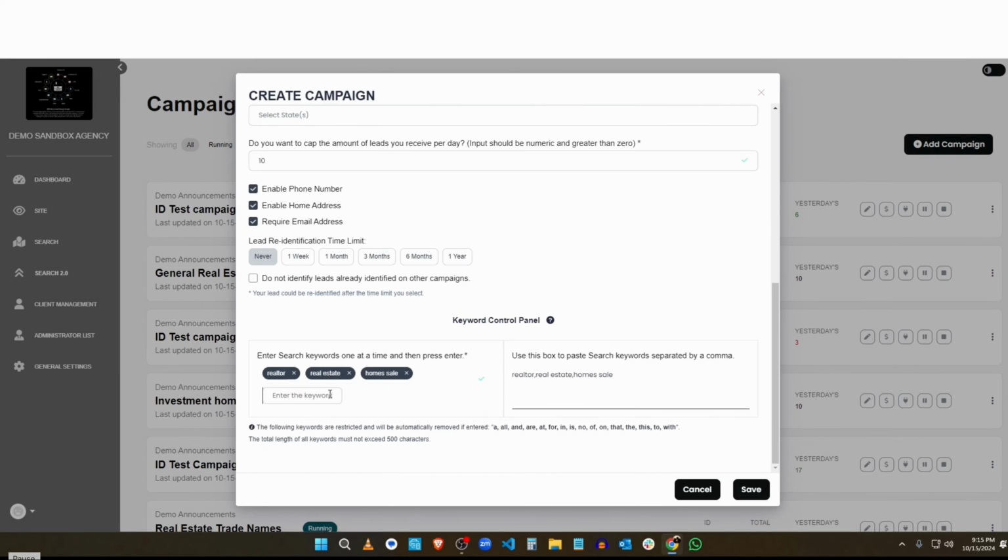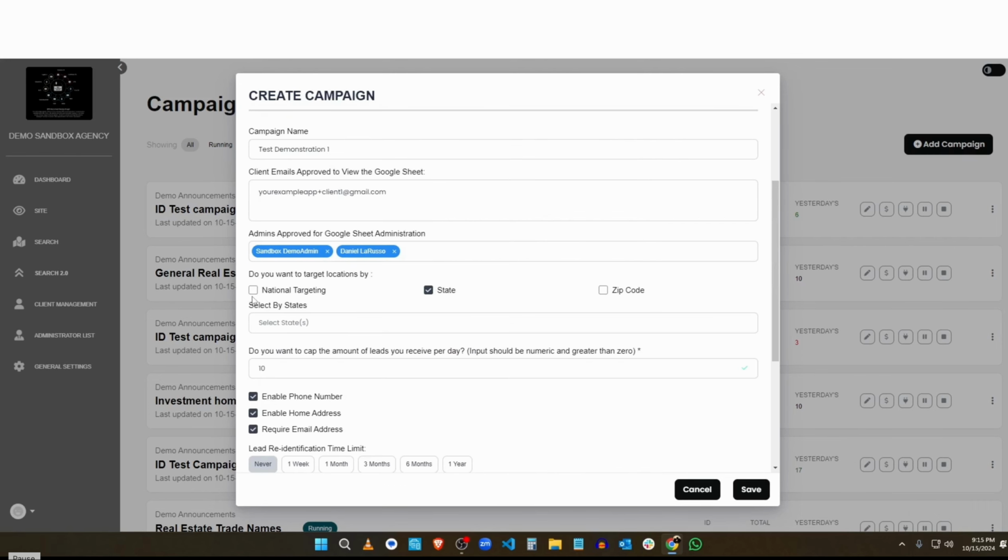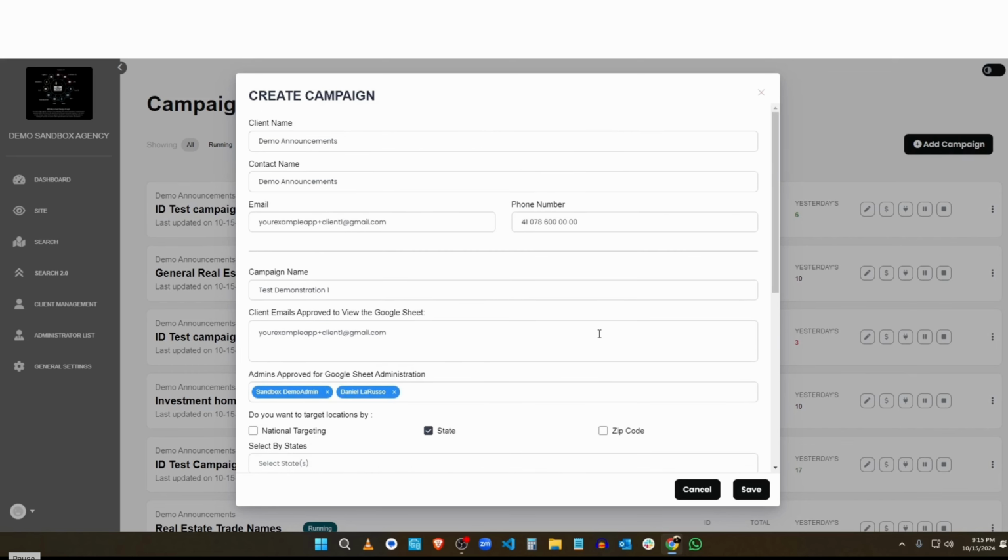You can also put in up to 3 words to be monitored. 1 word, 2-word, and then a 3-word keyword, just as an example of what I mean. A 3-word keyword. So again, cannot put in the blocked words, and you can do 1, 2, and 3-word keywords in your monitoring. Also, as a reminder, national, up to 5 states, or up to 50 zip codes.